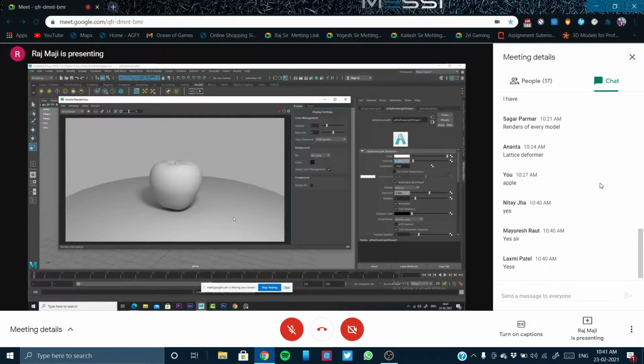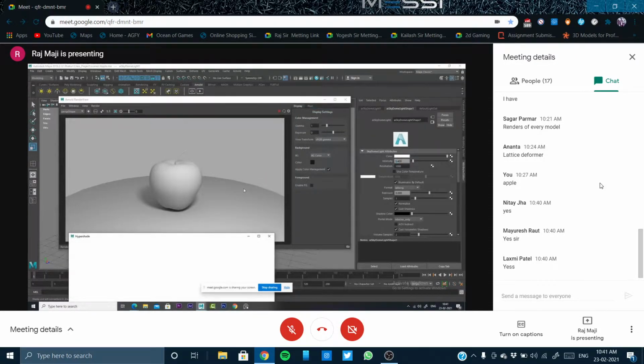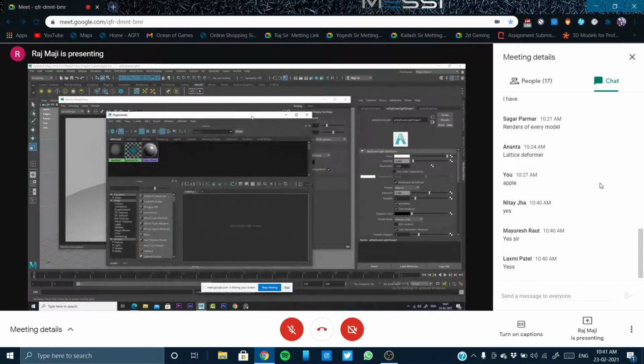let's do the shading of it. Okay. So for that, I'm going to the hypershade. I will do the texturing by analyzing it, and by using the Maya textures only. Let's try to do that.